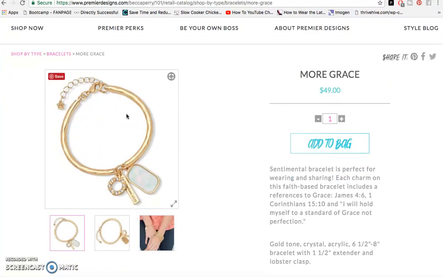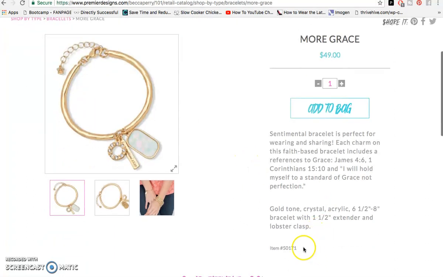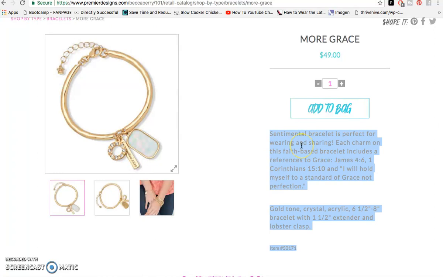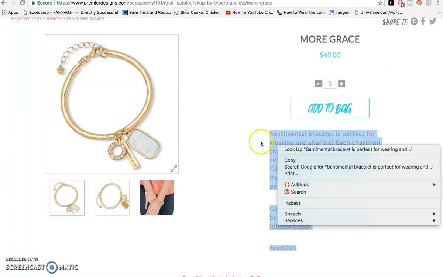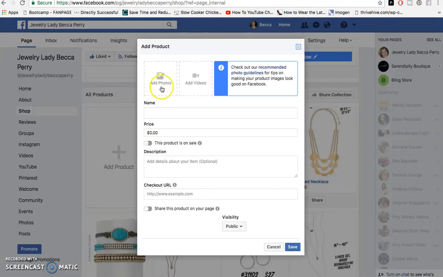You can save your image to your desktop maybe, or to a folder, just so you can easily access it when you're ready. Now, I go back and forth. I think it's easier to do one at a time as opposed to saving a bunch of pictures and then doing it. But that's just me. Okay, so I've saved the picture. Another thing I'm going to need to pull over is the description. So I'm going to go ahead and copy that while I'm here. For me, I can just hit Command-C or right-click copy, okay? Come back over. And I remember it's $49, so I'm going to go ahead and type that in.